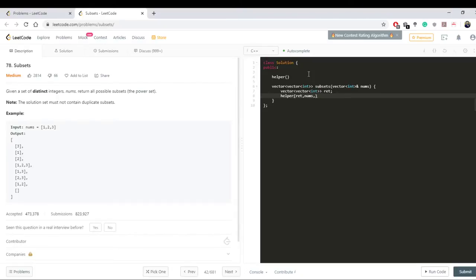We will be passing our starting index for the for loop. Okay, that's all I can think of for now. Let's do that. This is our response, this is our input, and this is our index, beginning index. So you pass this by reference.